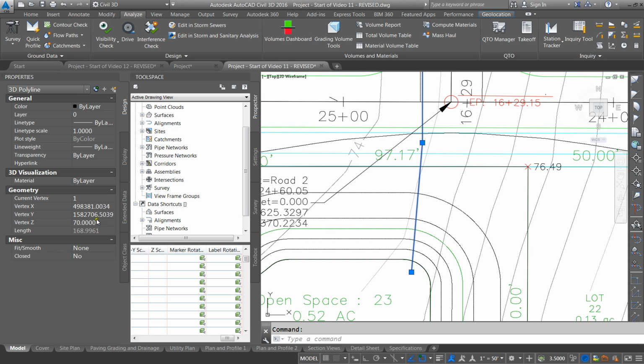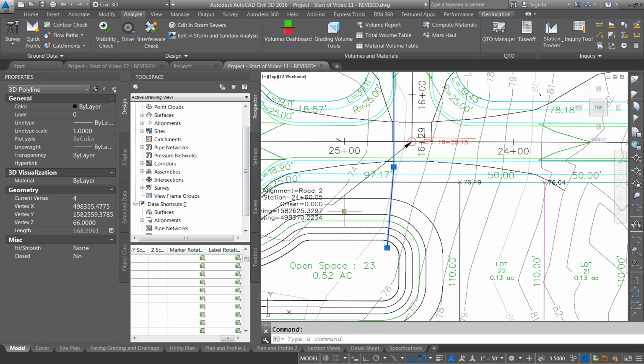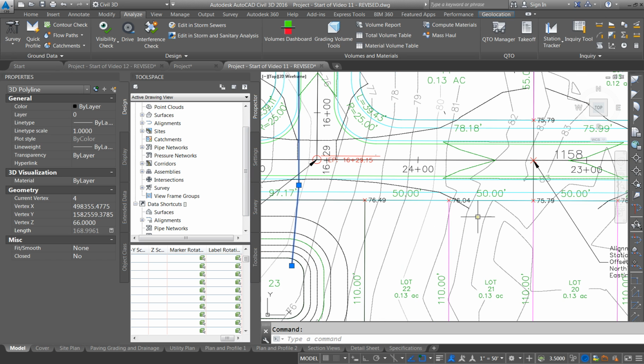So I'm just going to go ahead and say that's actually 69. I'm going to drop it, make it 5 foot. 68, 67, and 66. Now I'm just dropping these arbitrarily at 1 foot per vertex. You don't usually do that, but it gets me a start point to explain what we're doing.